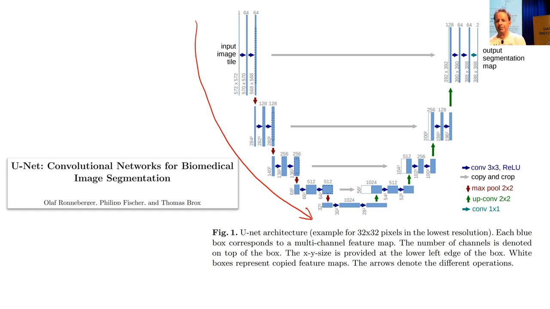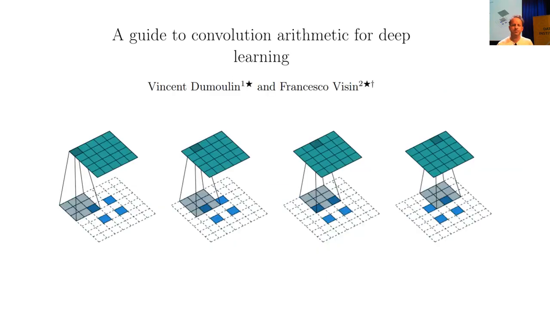Somehow, we've got to end up with something which is the same size as our original picture. So how do we do that? How do you do computation which increases the grid size? Well, we don't have a way to do that in our current bag of tricks. We can use a stride 1 conv to do computation and keep the grid size, or a stride 2 conv to do computation and halve the grid size. So how do we double the grid size? We do a stride half conv, also known as a deconvolution, also known as a transposed convolution.